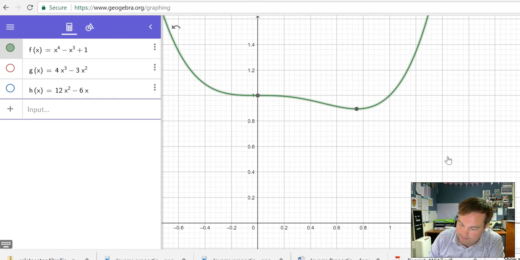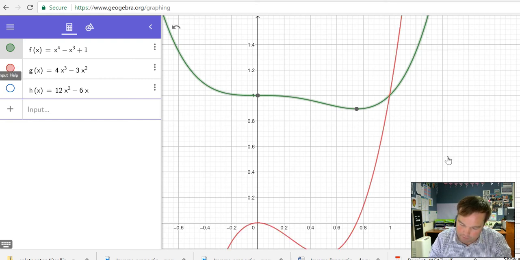You can see that there is a stationary inflection point because the slope goes from negative and back to negative, but the concavity changes from concave up to concave down, and then at some point here it changes back to concave up, and we stay concave up all the way through.